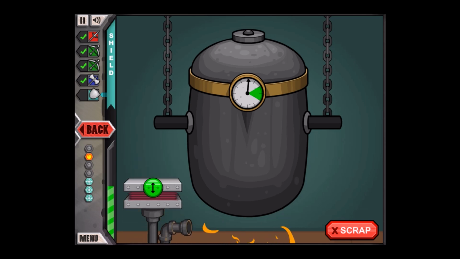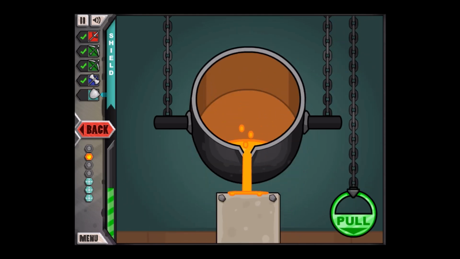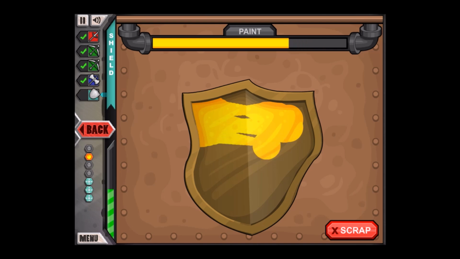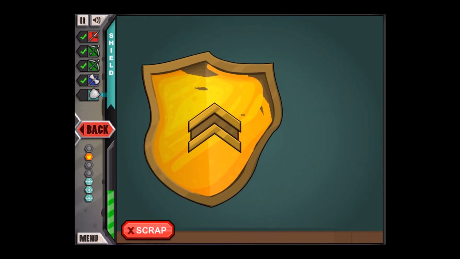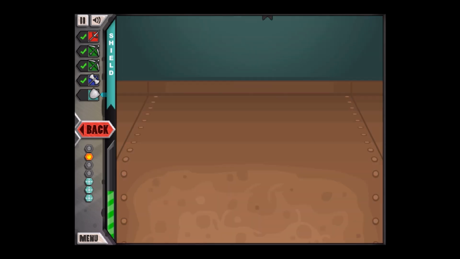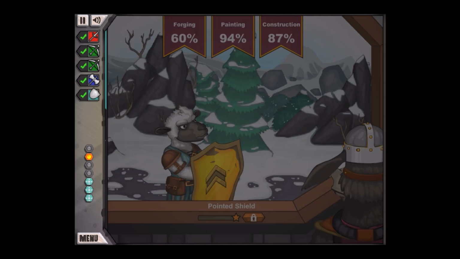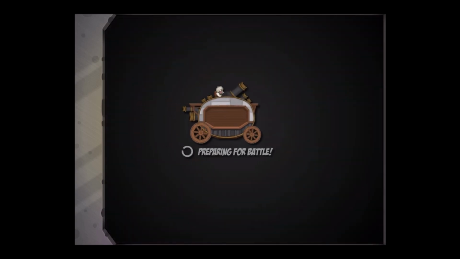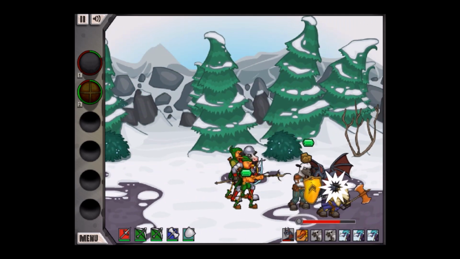It's time for us to make our shield. And this will be the last weapon for this day. Yeah, let's use this. All right, there we go. All right, got 48 rubies. All right, now it's time for battle.